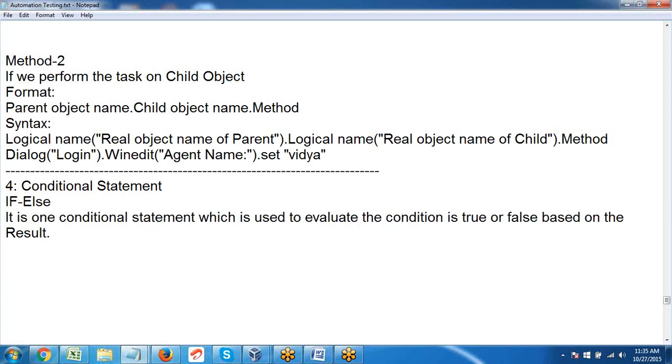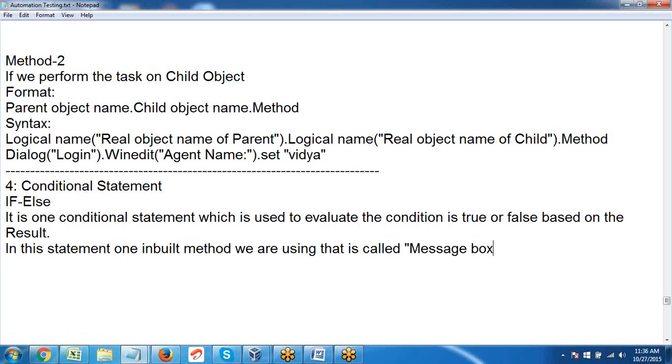In this statement, one inbuilt method we are using, that is called message box. It is used to display the result.